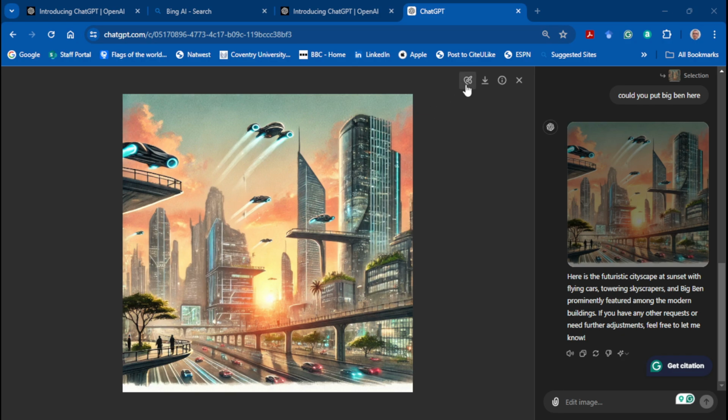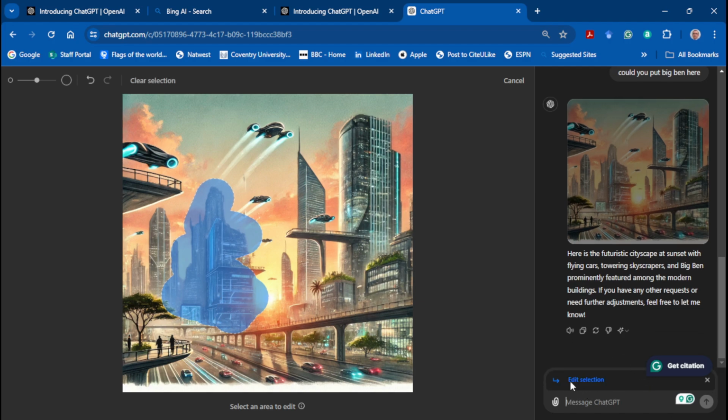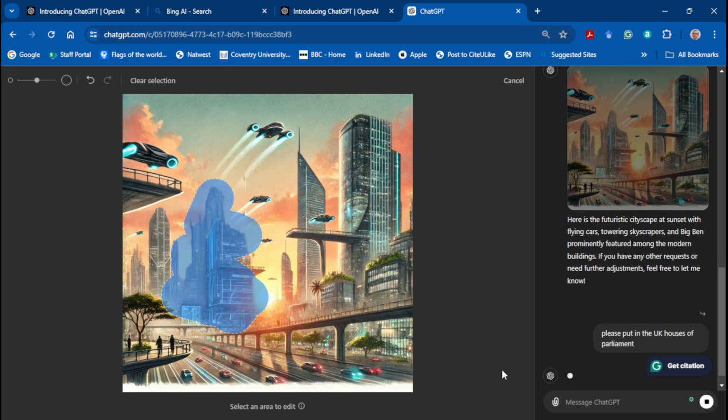So let's highlight this piece of area here. This time, maybe it doesn't know what Big Ben is. So what I'm going to do is say, please put in the UK Houses of Parliament. See what that does.